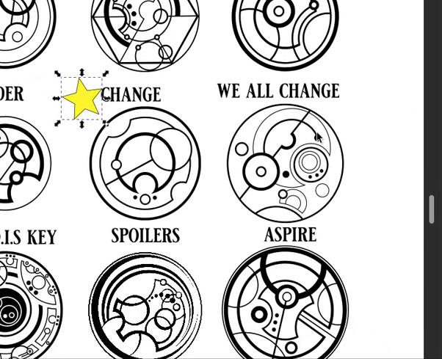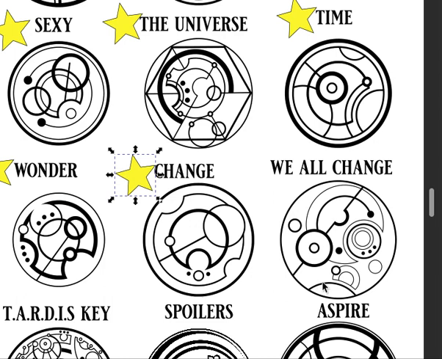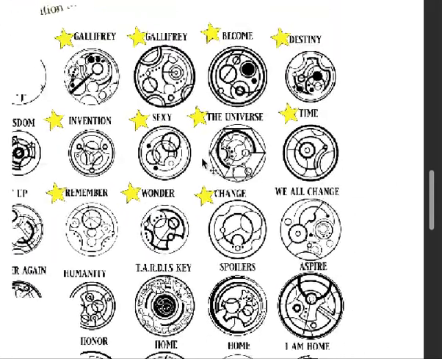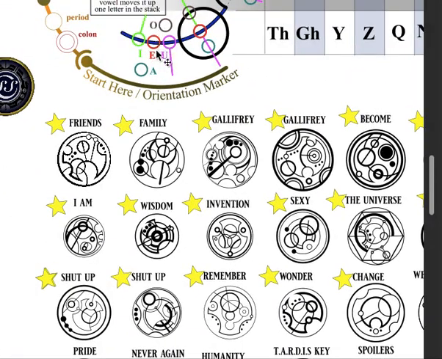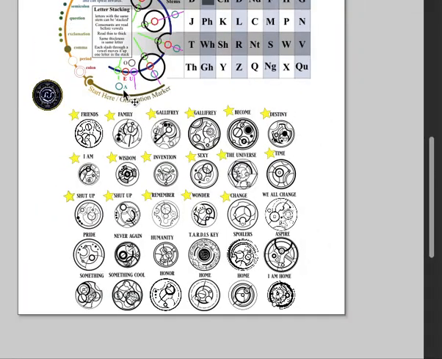And now we have we all change. Very similar to this one, except with the words we and all before the word change. So we have a shallow divot with 2 line modifiers. So we're in this column with the 2 line modifiers and in this row with a shallow divot stem. So that would be a W. And then we have this little guy. And little guys are vowels. And this E is on the line of the word circle. So if we go up here, here's our E, like that red one. So we, and then an A is outside the word circle, like that.